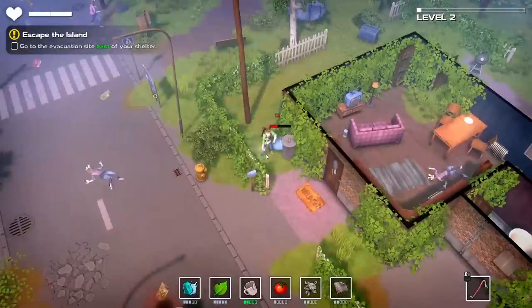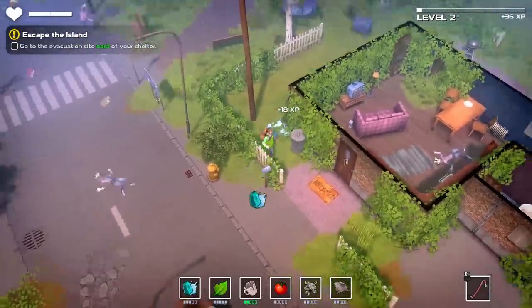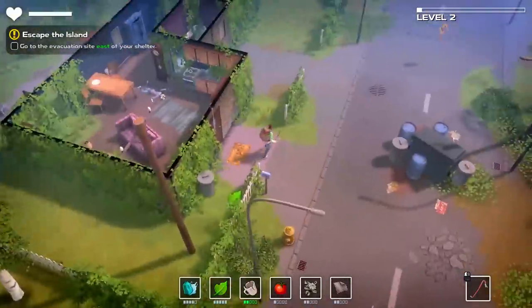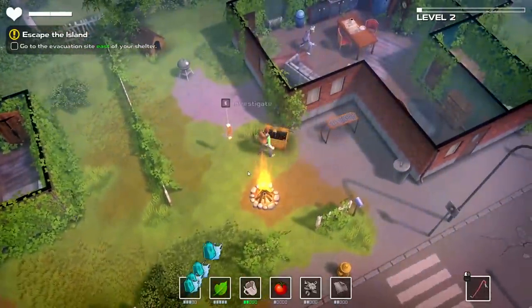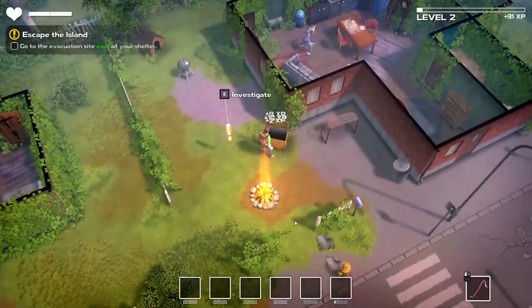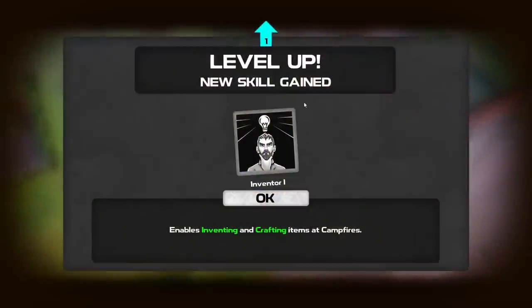Looks like that first zombie continues to respawn, so it's a good place to harvest reliable cloth. Seems like it's a good spot to keep getting more cloth. Okay, campfire. I don't really feel safe here. Our original camp feels much safer. Okay, let's go to the camp and see what that new recipe is about.